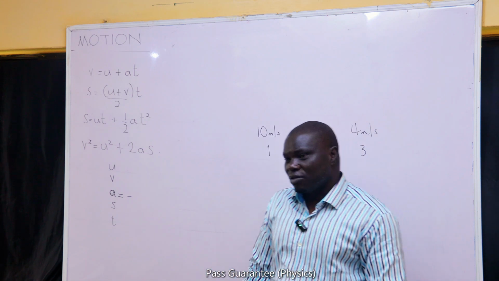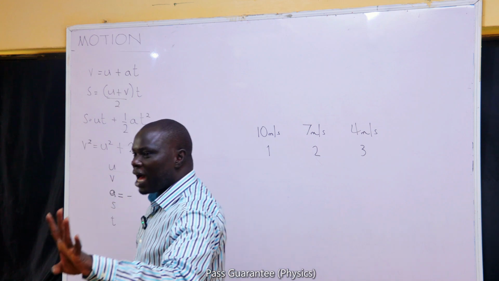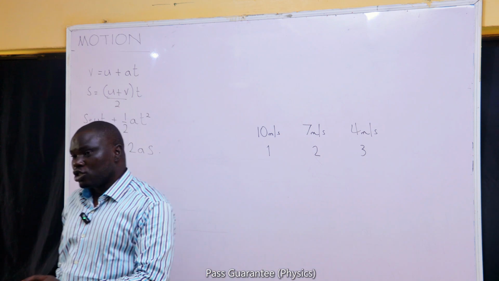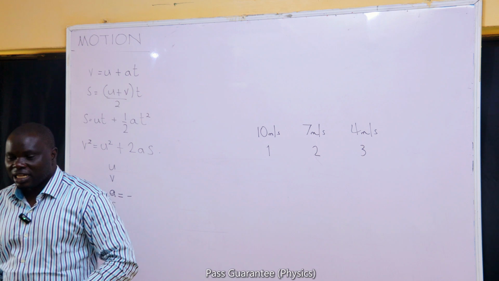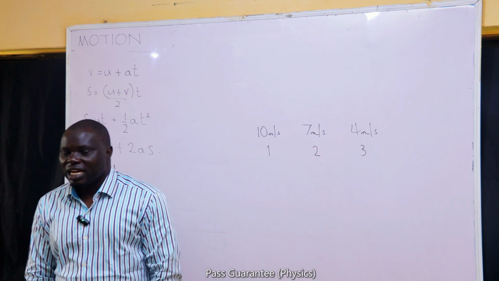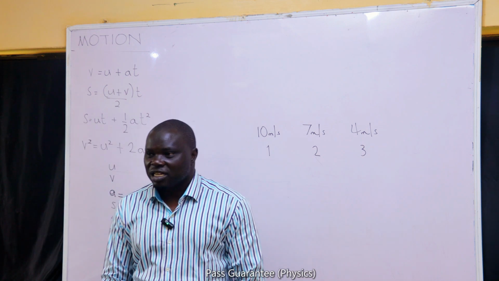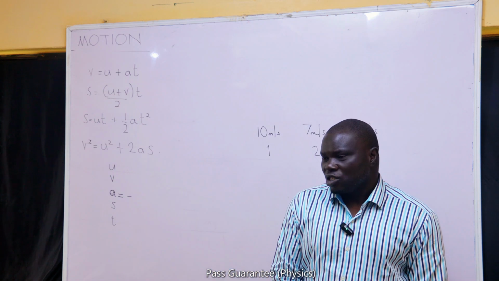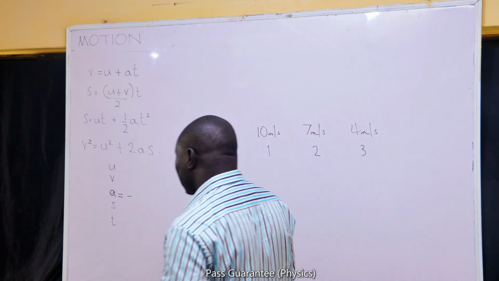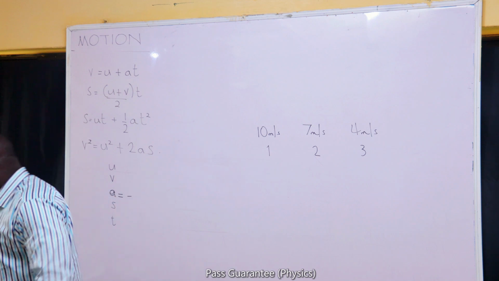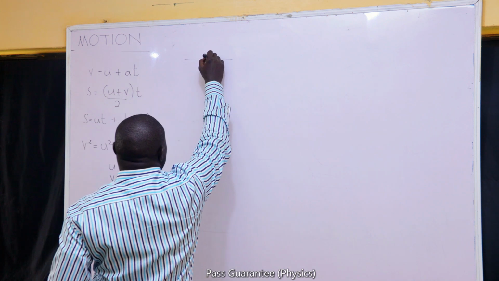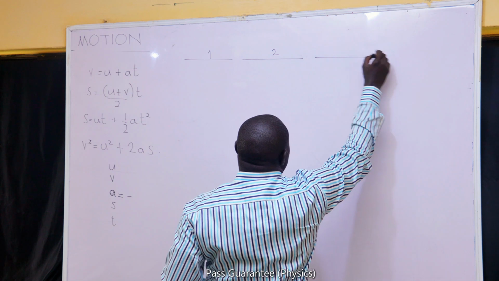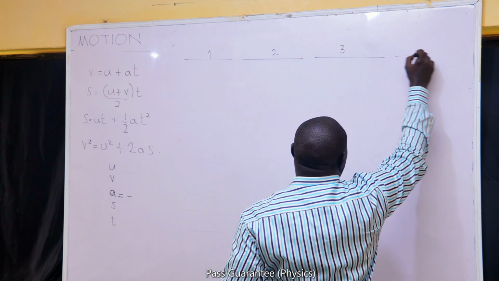So if I have to break that question into parts, I'll break it into 4 parts. And those 4 parts are clearly highlighted by my explanation. I said it will have an acceleration of 8. It will also have an acceleration of 5. It will have an acceleration of 0. Then it will have a deceleration that is not stated. So I want to solve the question by breaking it into 4 parts. And how will I do that? The first part, the second part, the third part, and the fourth part.